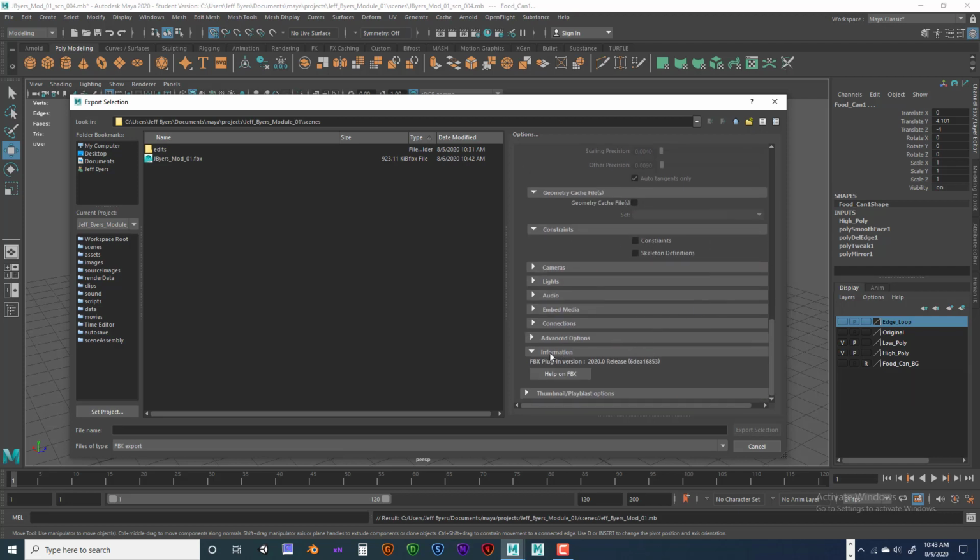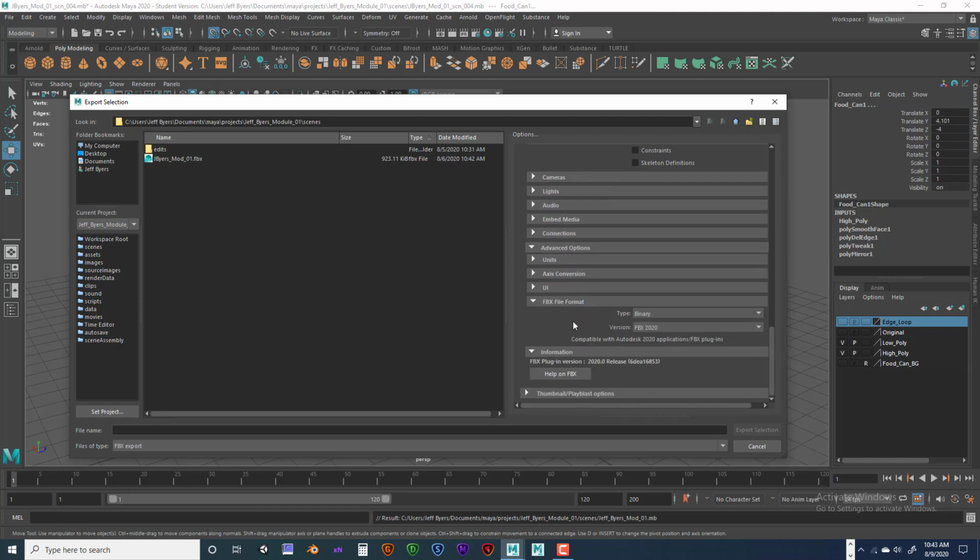Then scroll at the bottom, you're going to see more advanced options, and scroll and you'll see FBX, and you can actually type in or select the FBX format that you want. Now we want the latest version, FBX 2020, so make sure that's highlighted. That version is highlighted.